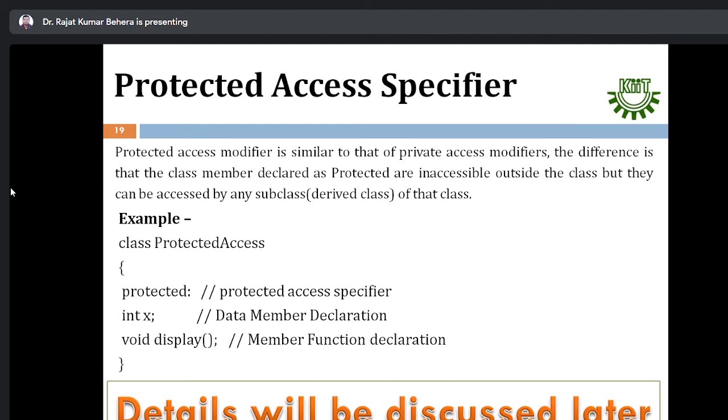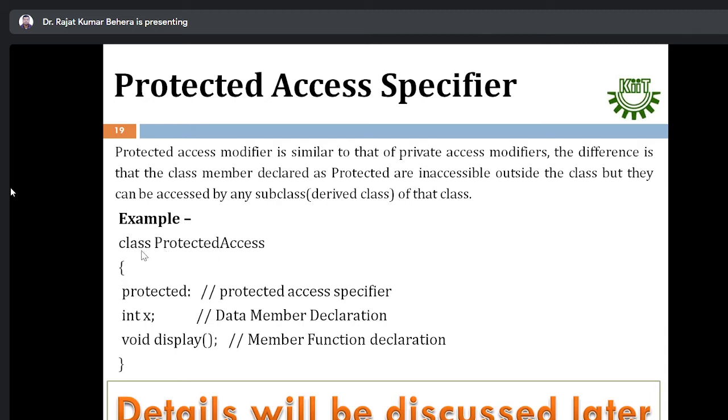For the time being, you just need to know that the protected access specifier is similar to the private access specifier, in which the object can't access it. But there is one exception: derived classes will be able to access it when they inherit from the base class. This is just an example on the protected access specifier.